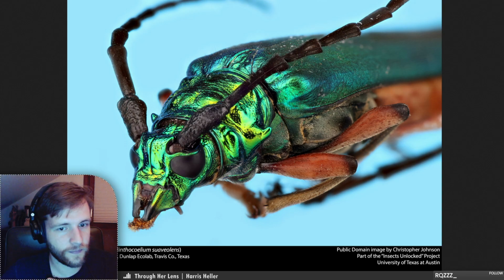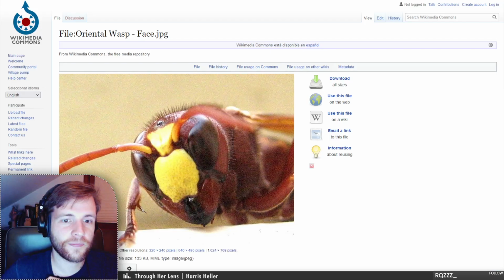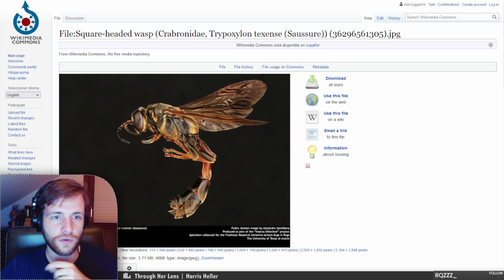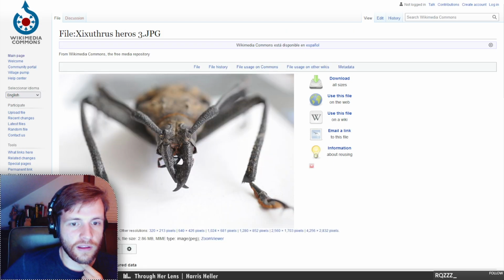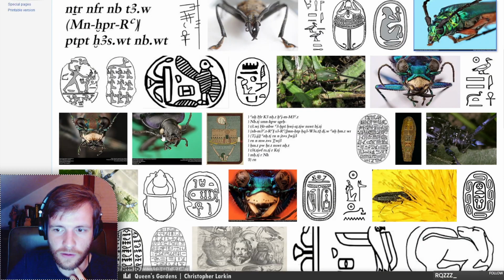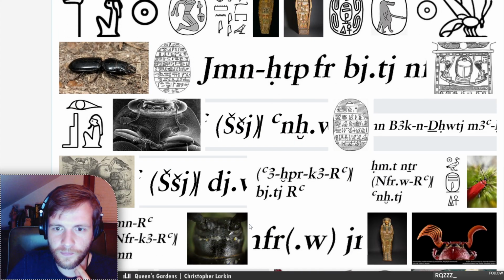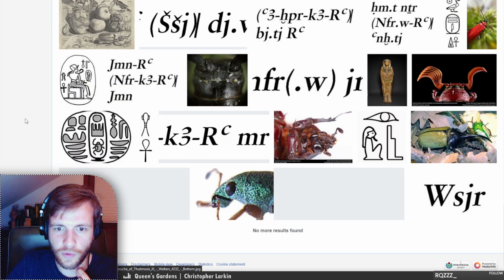Let's go here. This guy is cool, isn't he? Let's save this image. Okay. This one we didn't use. This one's dope, but I don't think we'll use it. So we're looking here for beetle head, specifically. And oh, it's giving us a lot of weird things.